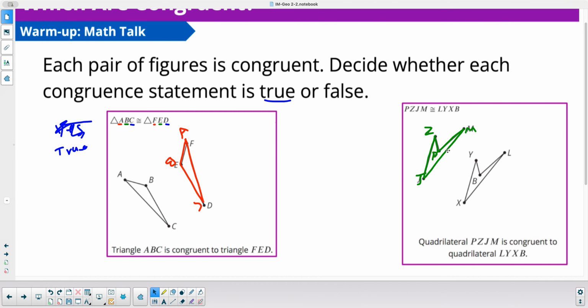All right, here's the next one. This one's pretty easy because it's just a translation. There we go. So it says P would correspond to L. So where's my P right here? P is with B. So right away, I can tell by looking at this with the P and the L right here. And I look, M matches with B. So there are multiple things that are wrong here. There might be one right, like the Z and the Y look right, and the J and the X look right, but these two are flip-flops. So this would be a false.